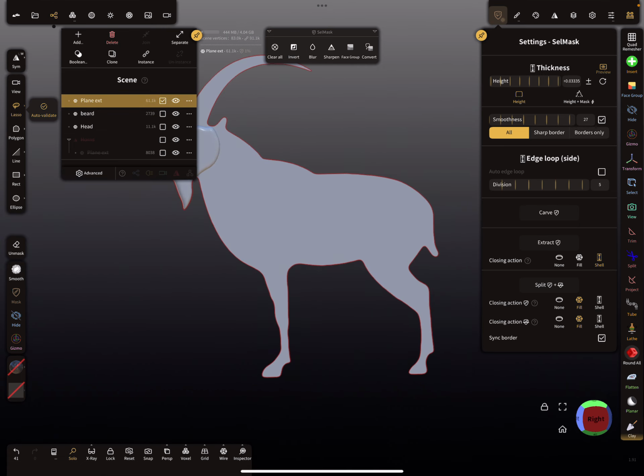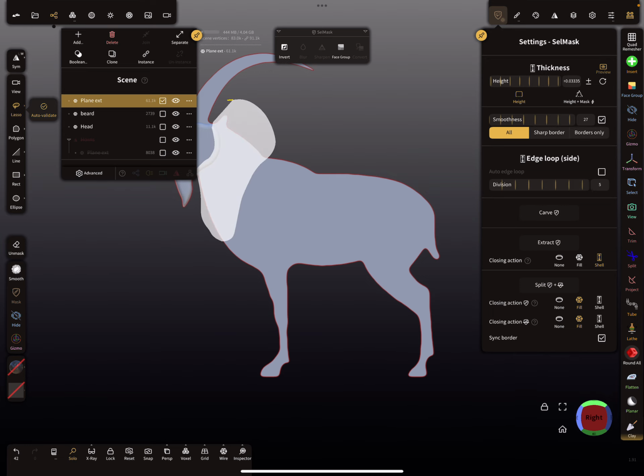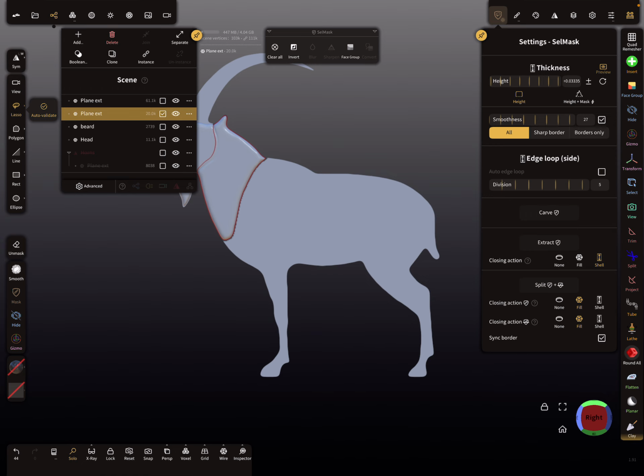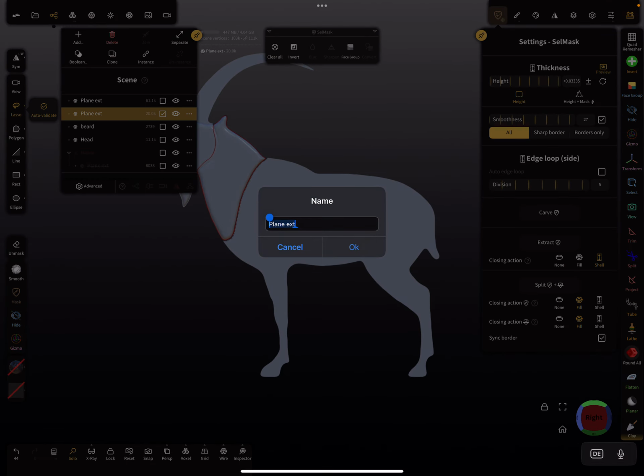Back to the mesh, clear. Now I'm starting with the neck. This is the neck.